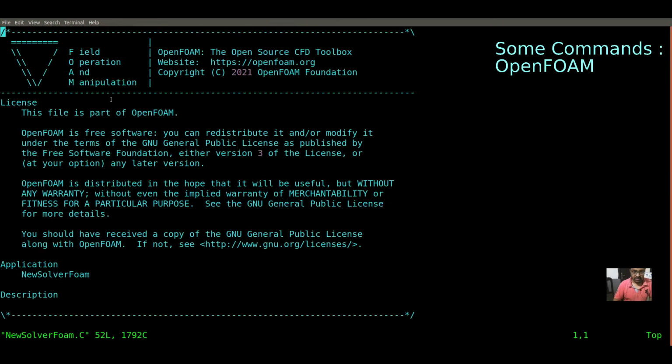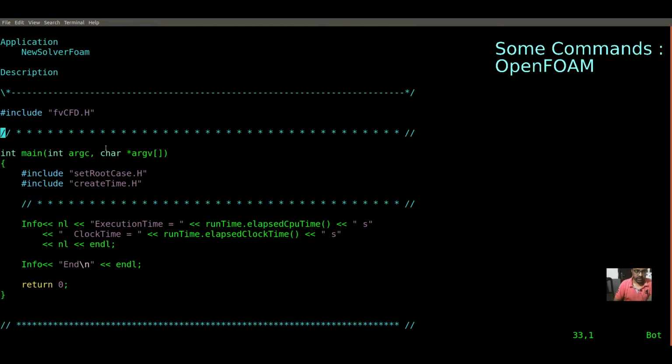As you can see, the standard format of a solver in OpenFOAM is created. Have a look, the include is included here, and this is the basic structure of the solver. If you want to solve another equation, you just have to include it here.